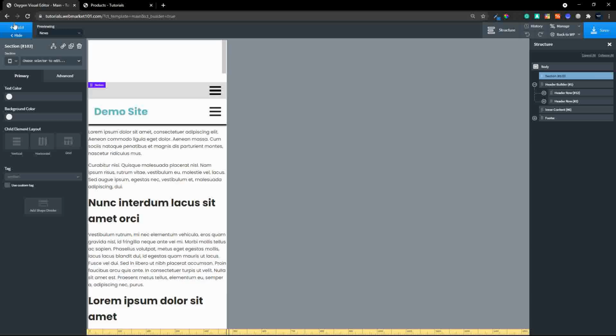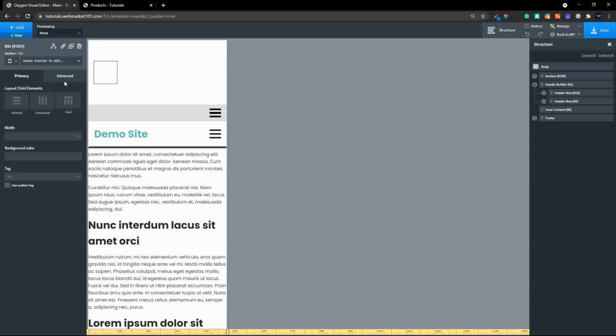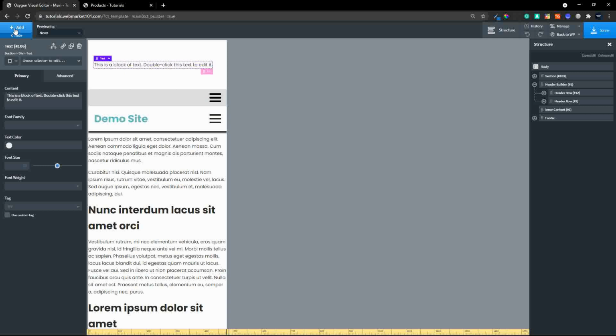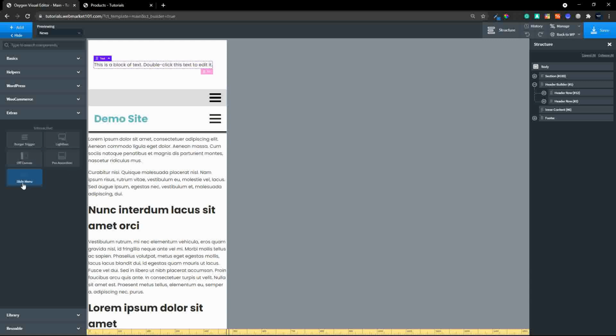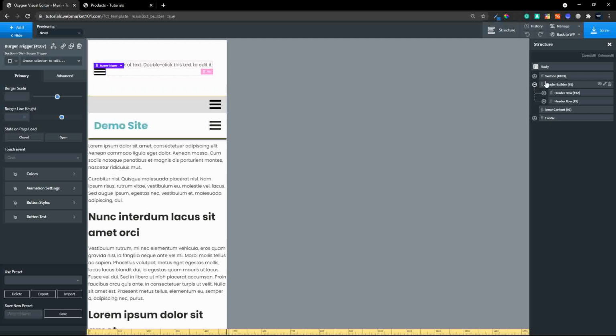Inside that section, I'm going to add a div, and inside that div, I'm going to add a text element, which will become the title of the page or the logo. And the second element I'm going to add is from OxyExtras, and that's going to be the burger trigger, and that is what will be used to trigger the menu.